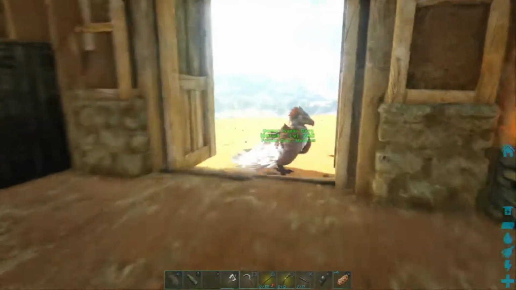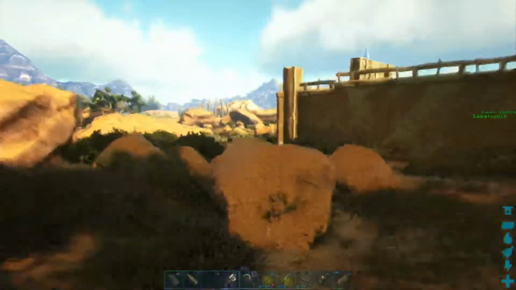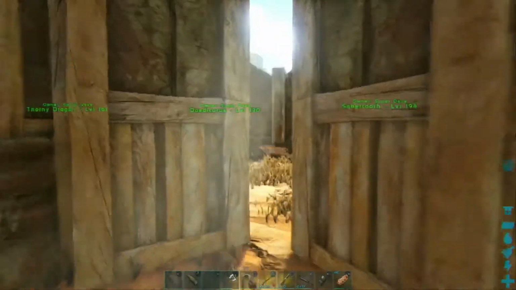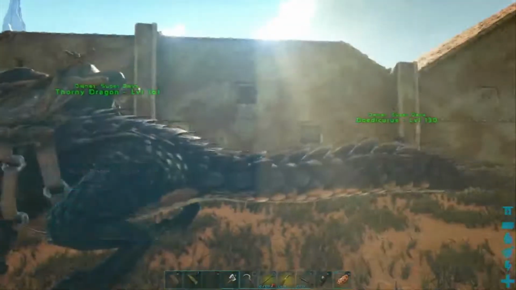Kind of made it into like a little bit of a tier base. Let me go around here. I want to show this off. I made a little gated area for some of my creatures. Only one I can get in here, of course, is the Morellatops. They got big butts and they can't fit through the gate frames.